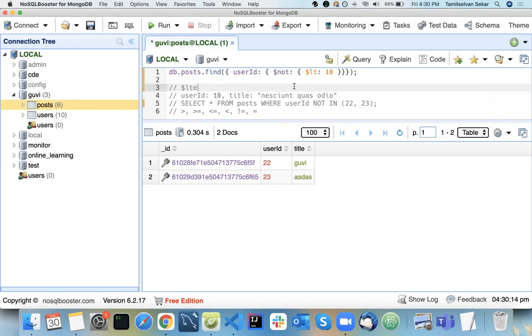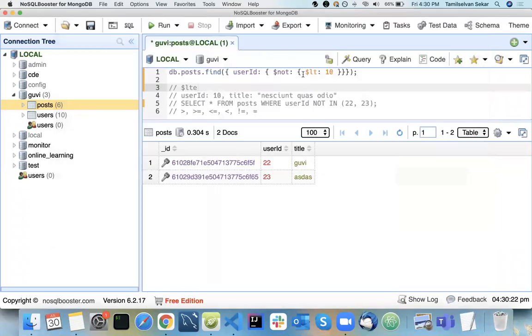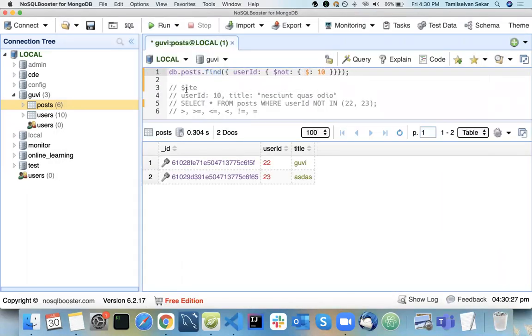Explain not in. You have the condition, right? NIN, so not in. Oh, you want me to have the in condition, right? Okay, so see here, you can directly use NIN. So not in, and you can supply some values, for example, not in 22 and 23. If you do this, what will happen?